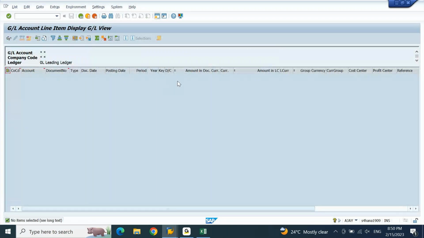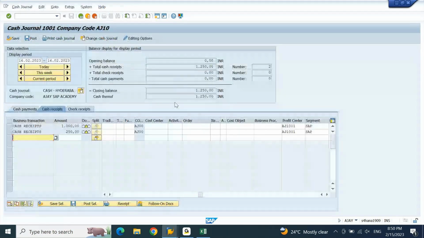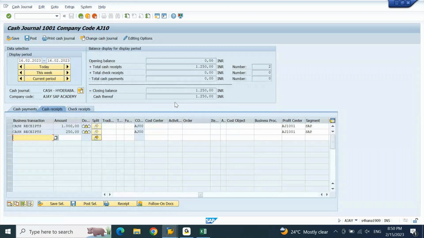Now, this is one reason where your cash GL and cash journal will mismatch. Agree? Likewise, there are multiple reasons where your cash journal balance will not agree with your cash GL balance. Then you might get another question: in what scenarios will your cash GL balance mismatch with your cash journal balance?